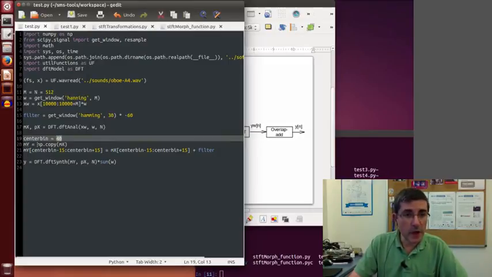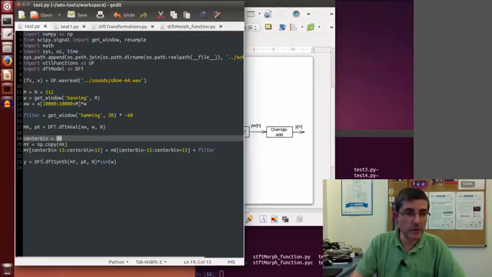And then now we copy the input spectrum to this MY, and we're going to change the 15 samples around this 40th sample. So the filter will be applied to the 30 samples that are around this 40th position.